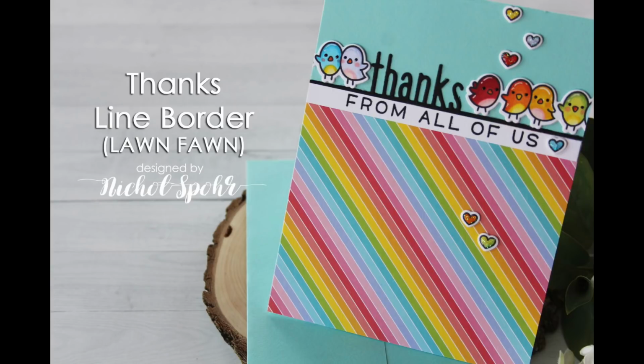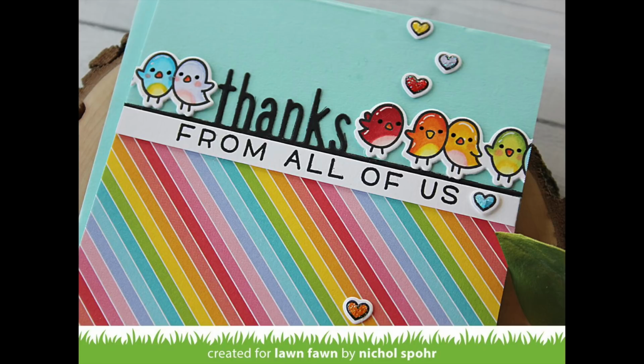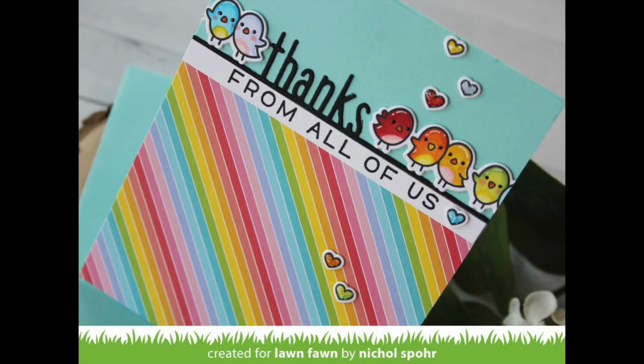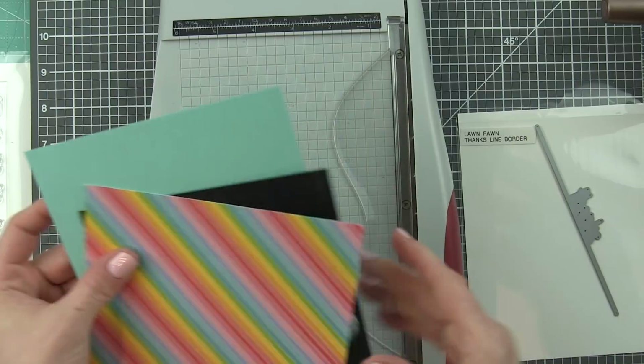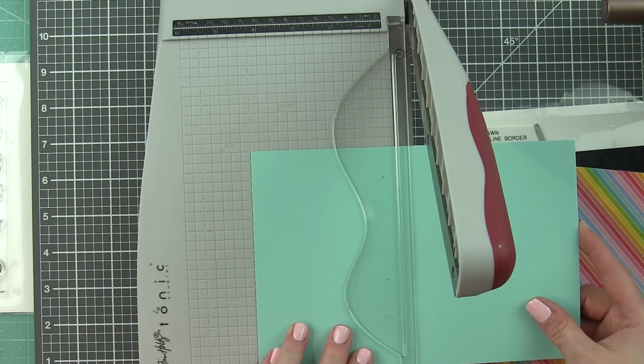Hi there, it's Nicole for Lawn Fawn, and today I'm sharing this Thanks line border card featuring stamps and dies in patterned paper from Lawn Fawn. This is a pretty clean and simple card dressed up with some fun rainbow colored birds and some heart accents. This Thanks line border is fantastic and immediately is just so interesting and fun and really creates an awesome card.